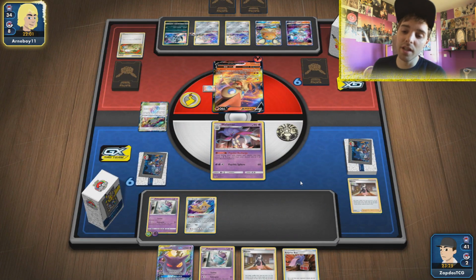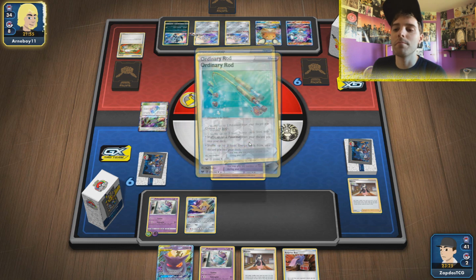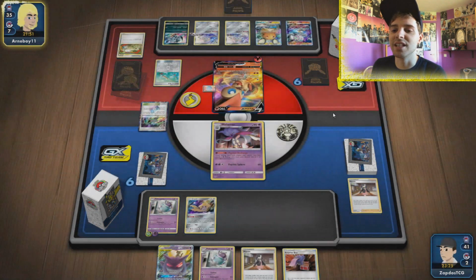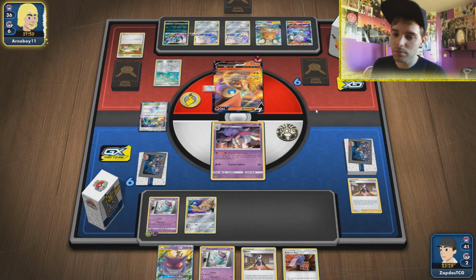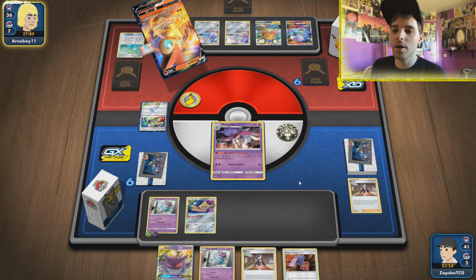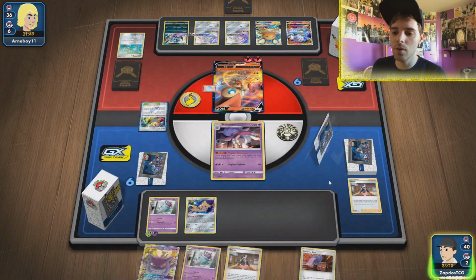Okay. Even with Absol in play, we can still rely on a Skateboard and Attach of the Turn to retreat our Malamar regularly because this effect only applies to basic Pokemon. Ordinary Rod, shuffling back a whole lot of cards. Okay, cool. And here comes the Spreading Flames. He's gonna put energy on Victini and oh, that's that. Okay, cool.